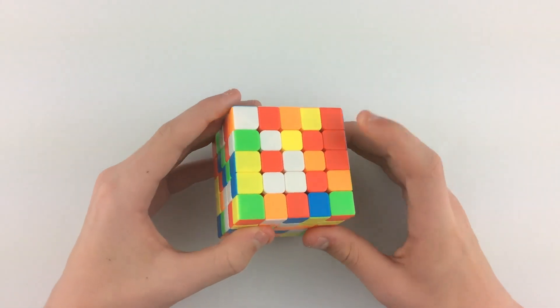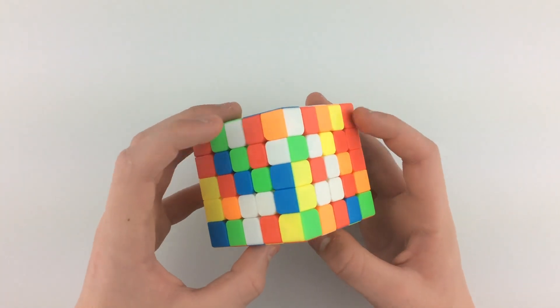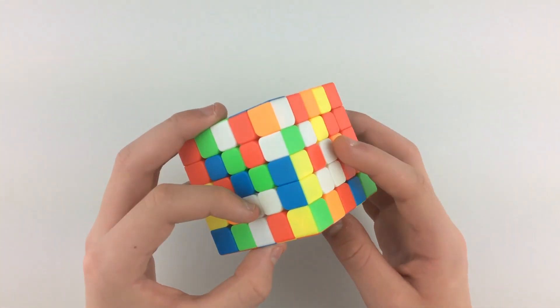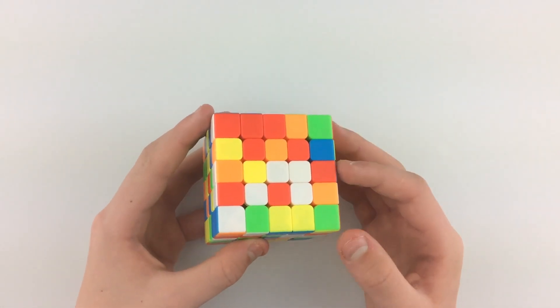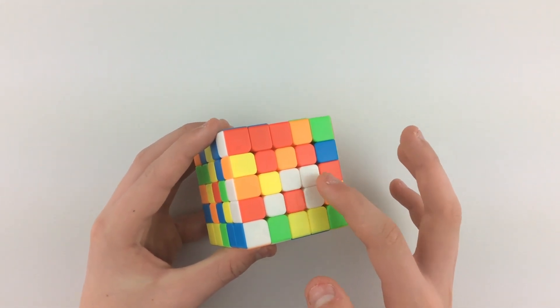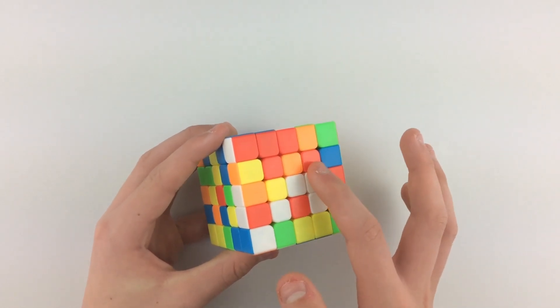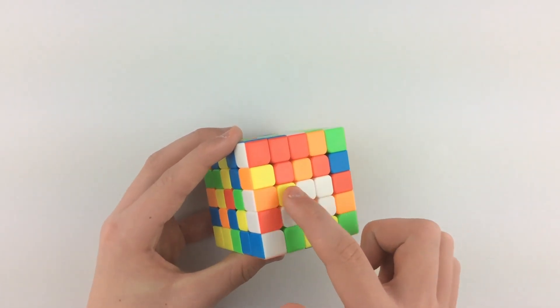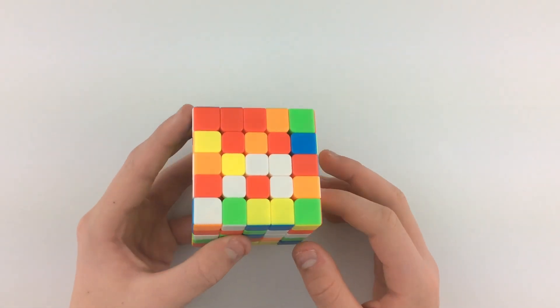Let's get right into it. I will either start with white or yellow because I'm dual color neutral. I see white is pretty nice. There are three options for centers: you can make a 2x2 block, you can make a 1x3 block and then make it into a 2x3 block, or you can make a T shape and then insert another edge to make it into a 2x3 block.